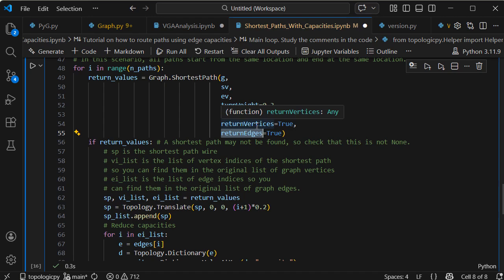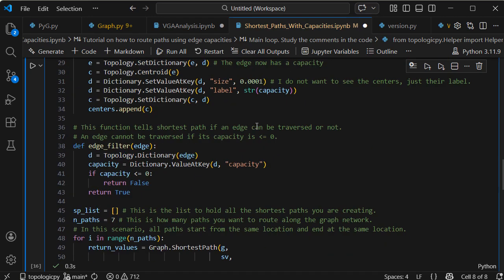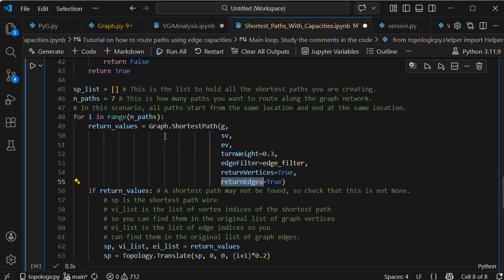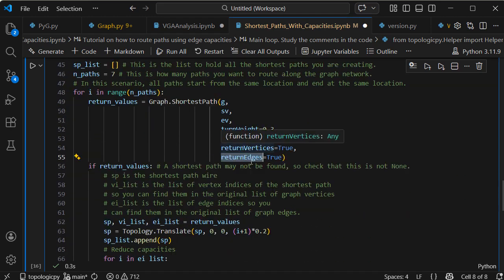Now, you are asking me, how do I get them? They're already here from vertices and edges. We got them from the graph. So you just simply use this as an index, and you can find it from that list. So try it out. When you have return vertices and return edges, not only does the wire get returned, but a list is returned.